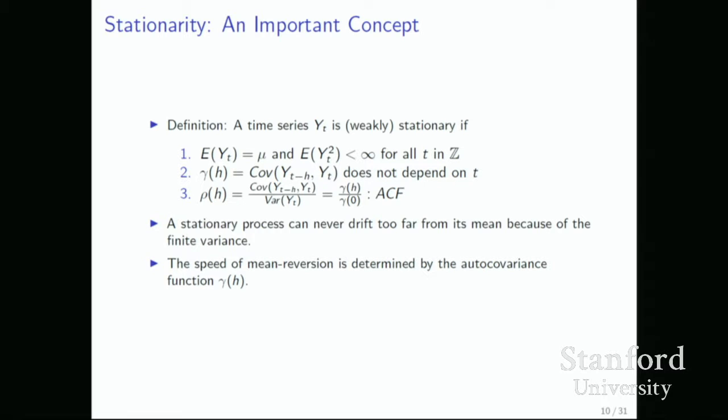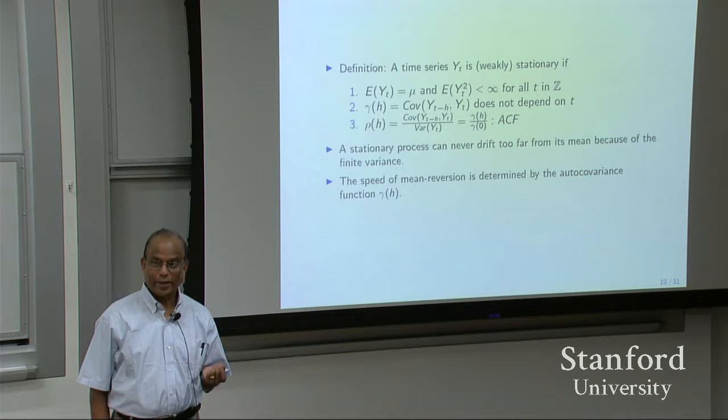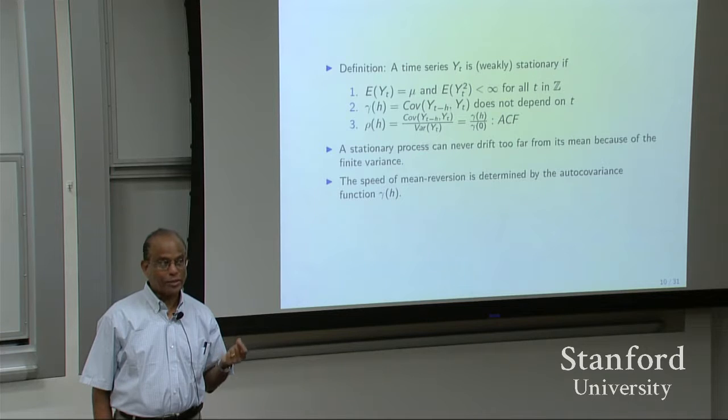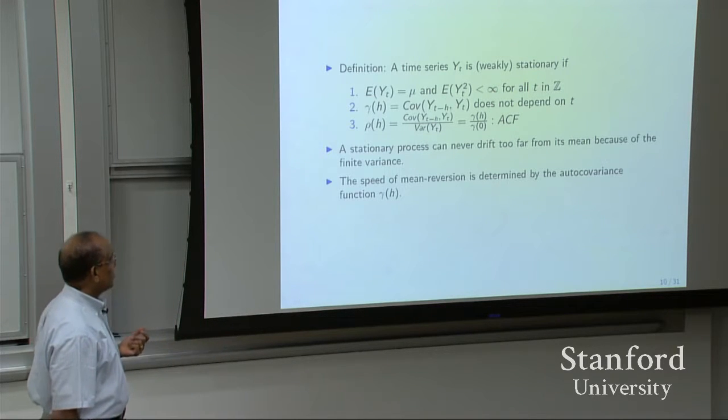That is the autocovariance. The autocorrelation function is just the ratio of the covariance divided by the variance. Again I must tell you that this autocorrelation function, the way I have defined it, is valid only when you have autocovariance finite. So when the series is non-stationary, you will see that autocovariance increases as you go along, right? So it's not going to work out.